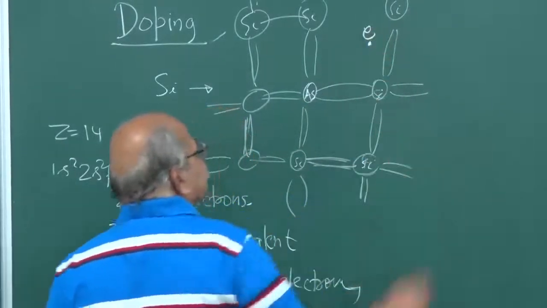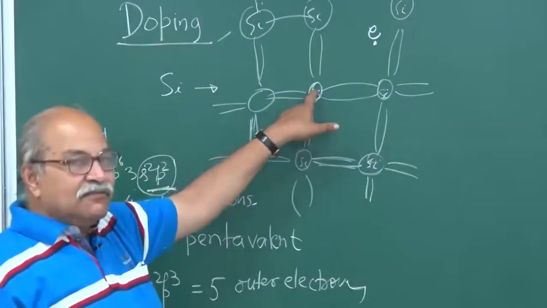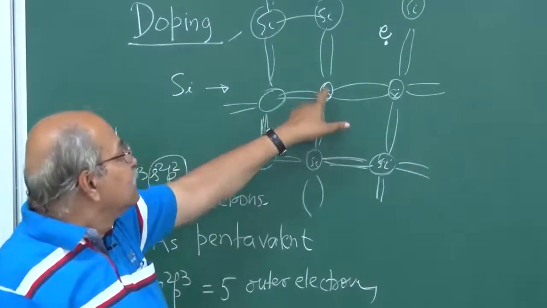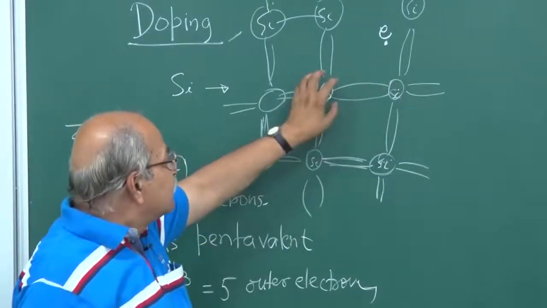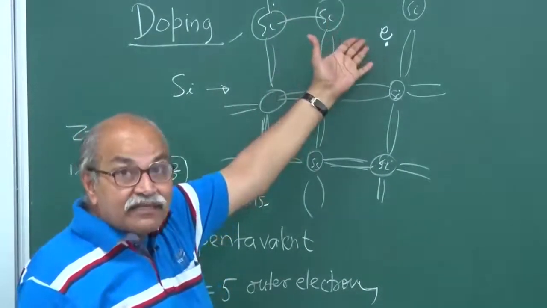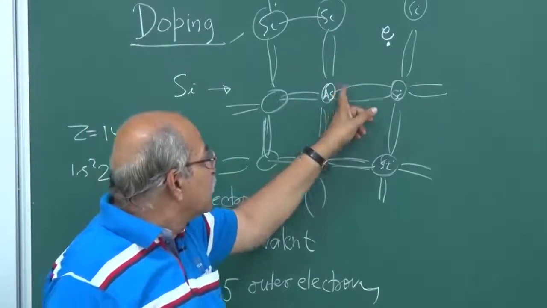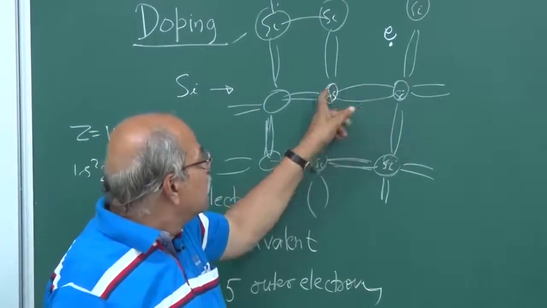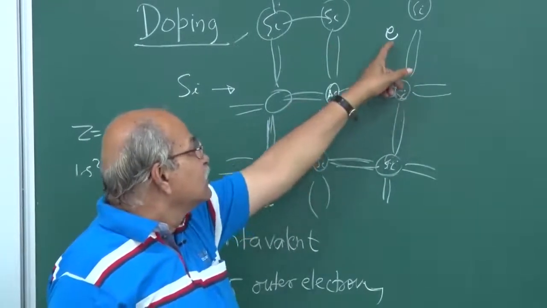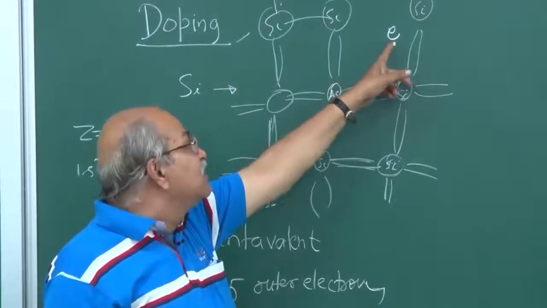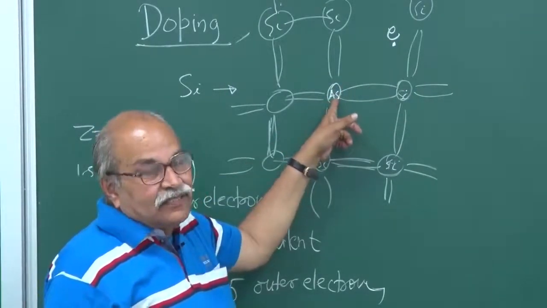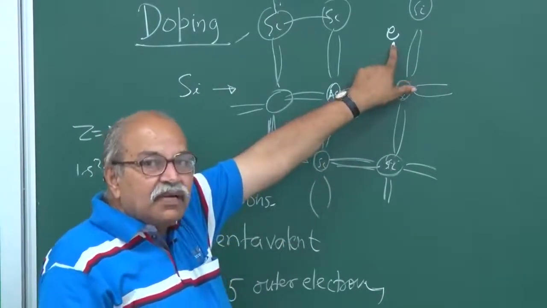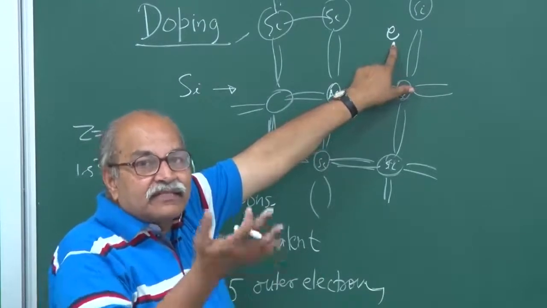and it is somewhere here, let's say. It's still bonded to this atom, still going around, if you think about it in that manner, but it's at a much higher energy. If an electron is taking part in bonding, its energy is very low, in the valence band. But this one is not bonded, so it is very weakly bound. As compared to the valence band electrons, this electron will have much higher energy.